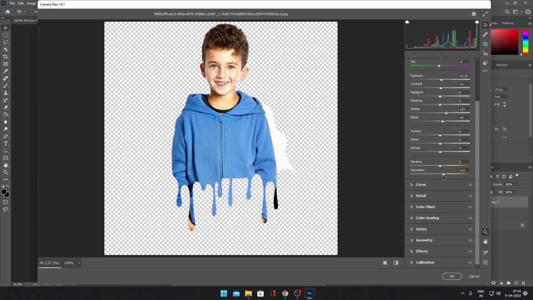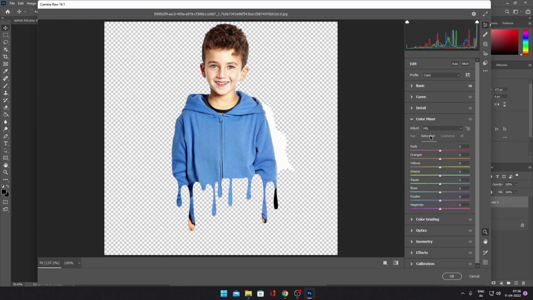Increase the saturation a bit. You can let it be like this only, and we will increase the saturation of individual colors. In color mixer section, go to saturation, and you can see the orange slider is changing the boy's face color. So keep it here only. Go to luminance, increase or decrease it as you want. You can also select the hue of the boy's face. I'll make it a little bit pinkish to make him more soft looking as he's a kid. Also in the saturation panel, increase the blue to make the jacket darker like this.